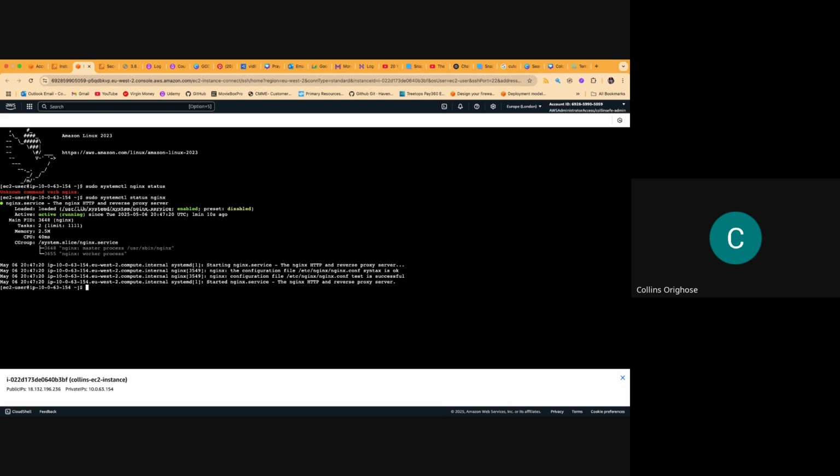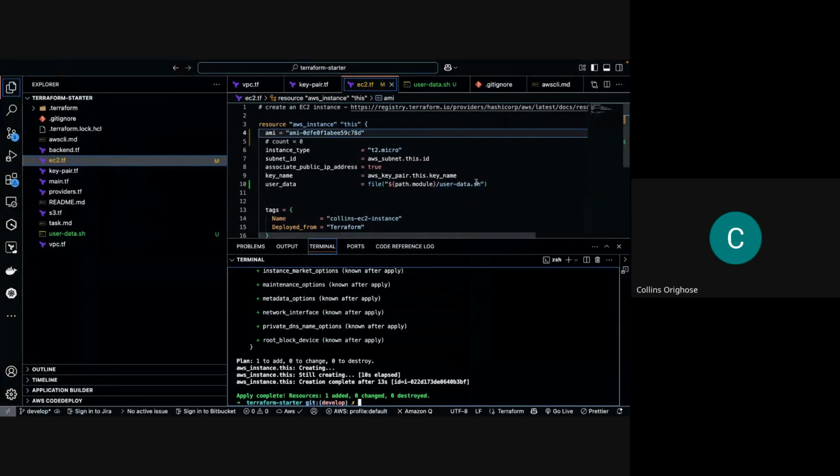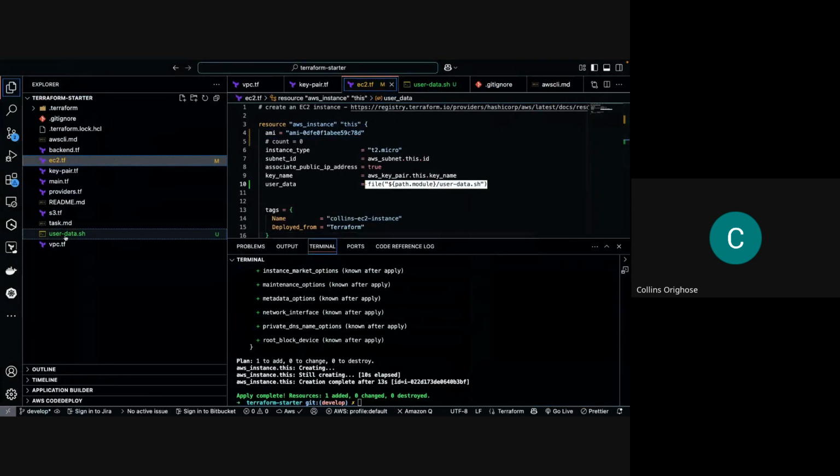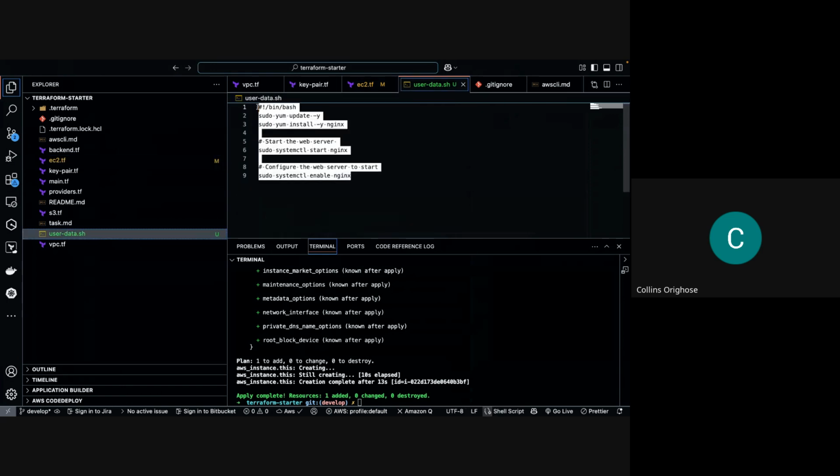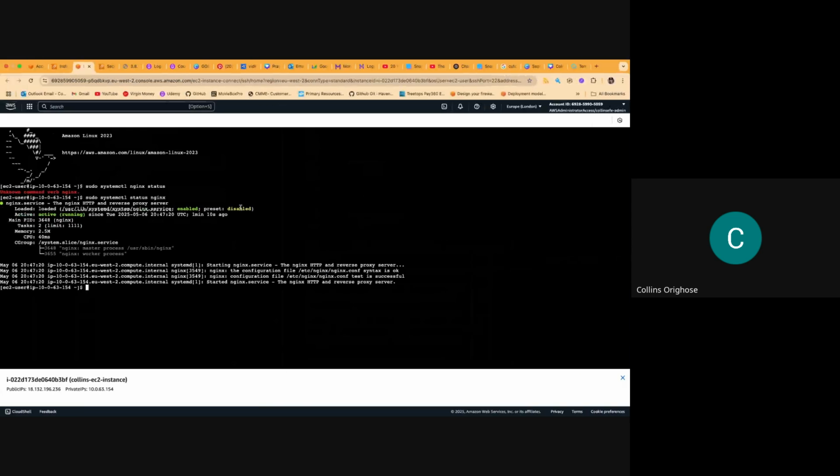There you go. Can you see? You see that? Yes. Active running, and we did not have to install it ourselves. It was installed from this code, from this file. This is the command. All those commands we are running is here.